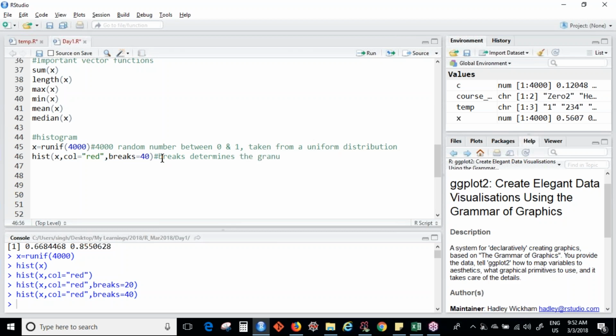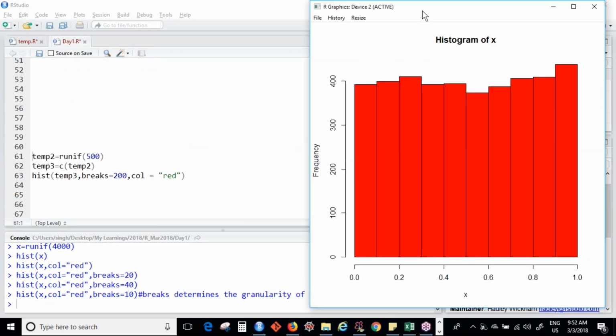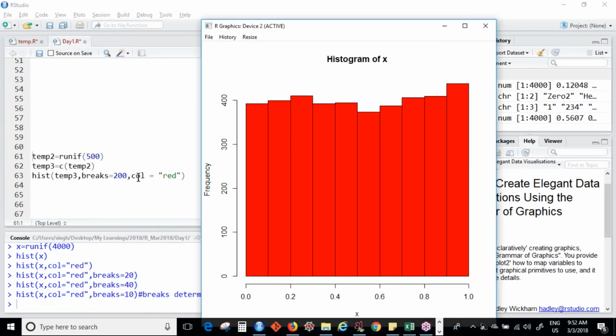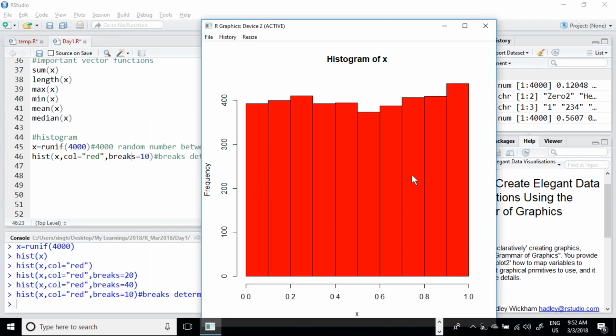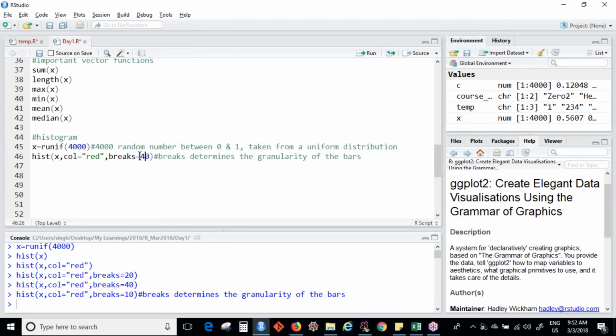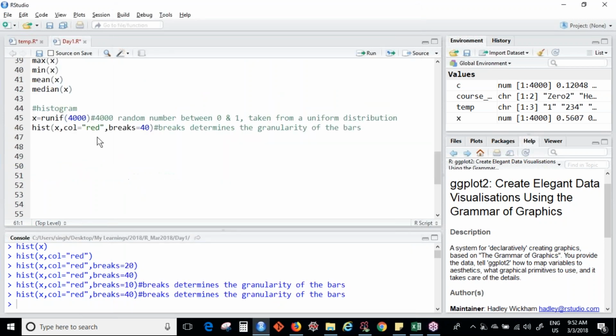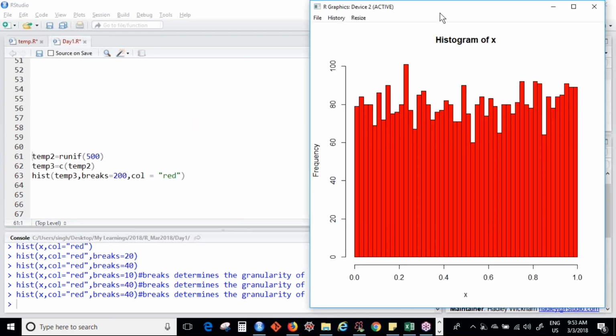It determines the granularity. Okay, it determines the granularity. If you want data more granular, you will give breaks as a higher number. If you don't want that much granular, you will give a smaller number. So if I give 10, what this does is it divides the area into 10 parts. So you see 1, 2, 3, 4, 5, 6, 7, 8, 9, 10. There are 10 bars basically. So breaks determines that. If I give, let's say, 40, I will have 40 different bars. So obviously my data will become more granular. So if you have to look at your data more granularly, you will use breaks and give a higher number to it. By default, R will give you some particular number. That is also not fixed, but you can always change this.